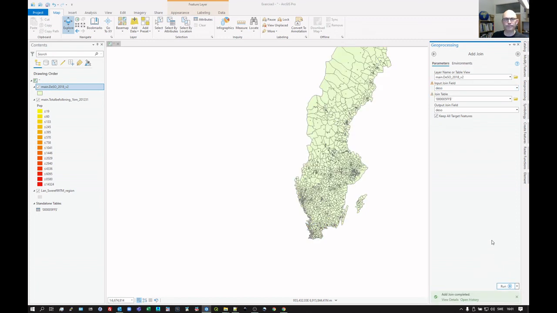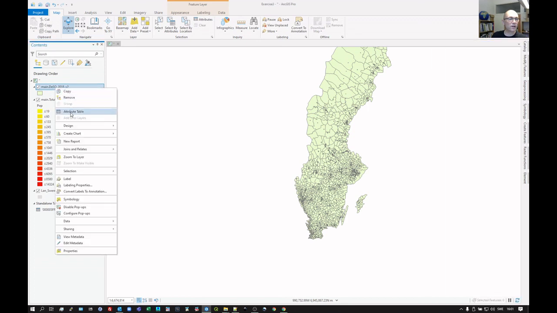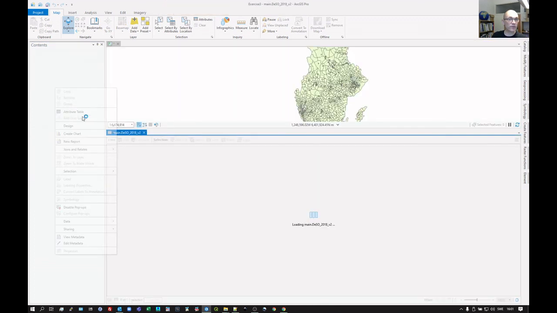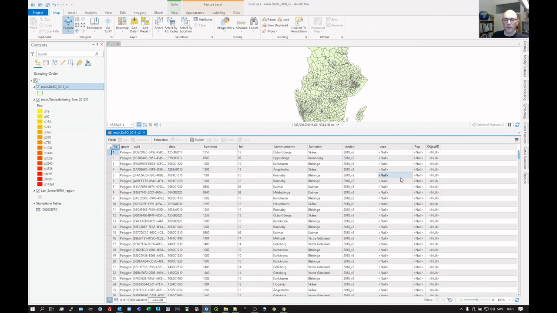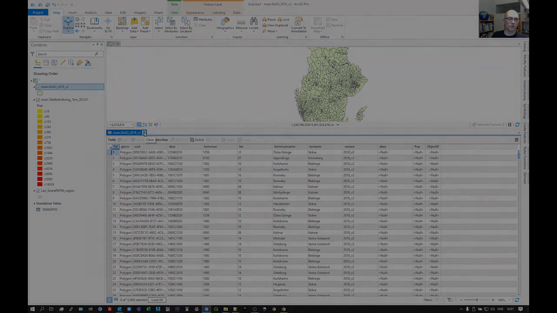You click on run, and now when we look at this DSO file, click on the attribute table, we've got all these columns, and it looks like there's nothing in them, but this is just because we didn't import this data. If we were to try and find a 03 or a 21, we would see population data. That we'll get to in the next video, I think. We'll stop right there.